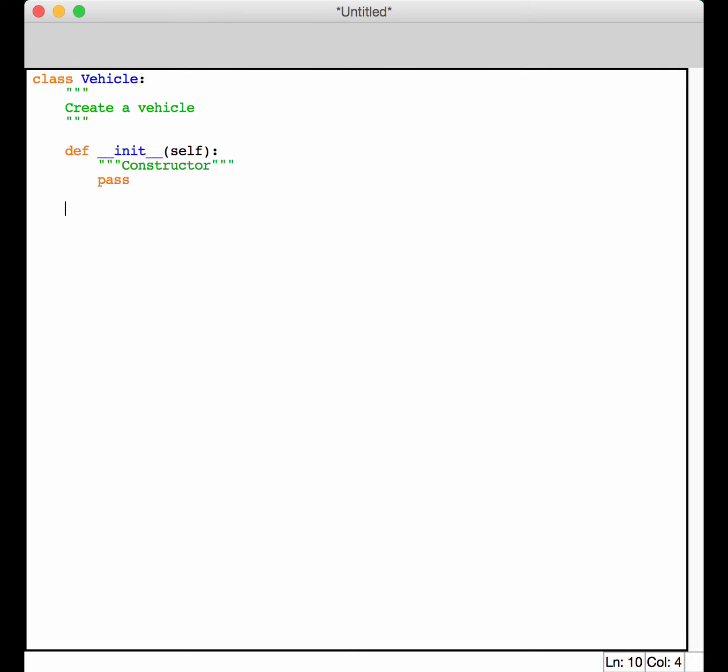So as you can see, this is like the basis of a vehicle class, but it doesn't really do a whole lot of anything interesting. So let's actually give this thing something to do. Let's pass in some parameters, for example. So most vehicles have a color, they have a number of doors, and they also have tires. So instead of passing, let's create some attributes. Now what we're doing here is making these variables that we pass in available to the rest of our class.